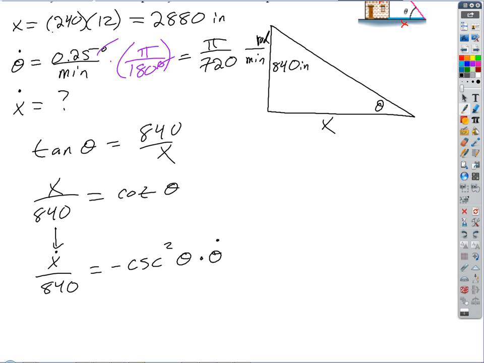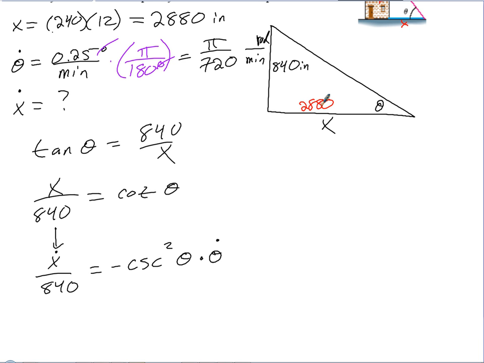The other thing we could do, for our snapshot, is calculate the missing third side of this triangle, and then write cosecant as a ratio, because all trig functions are just ratios of sides in a right triangle, right? So x is 2880, so I'll write that in red, so we know that's just a value of this variable for this snapshot. And then for our hypotenuse we get the square root of 840 squared plus 2880 squared, which is what? I'm not going to do that one in my head. What's that going to be?